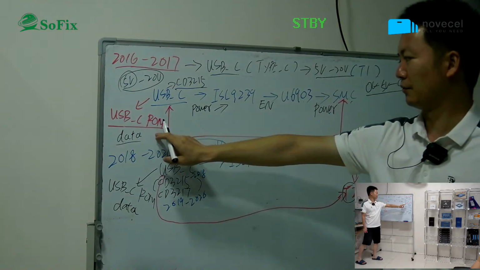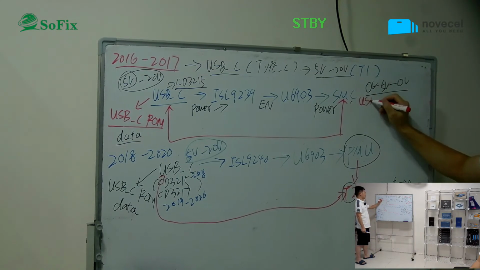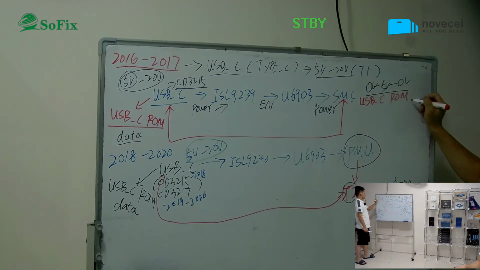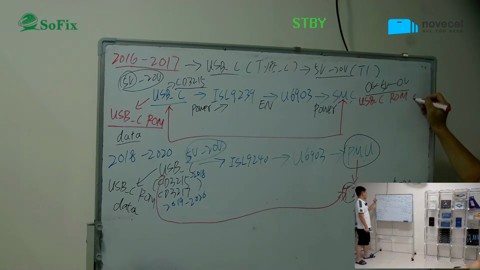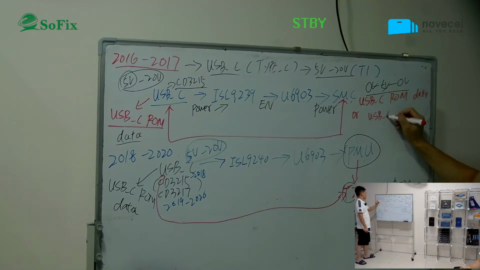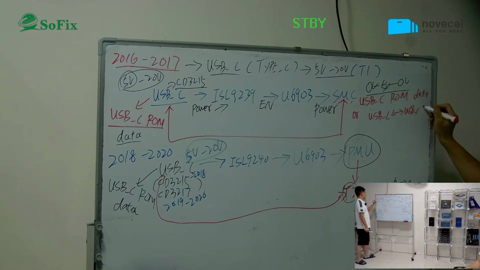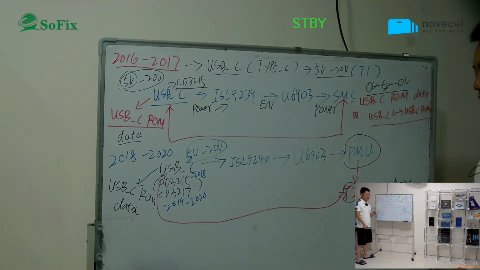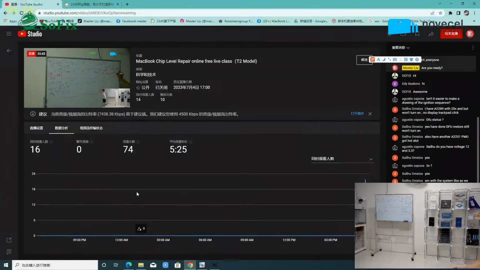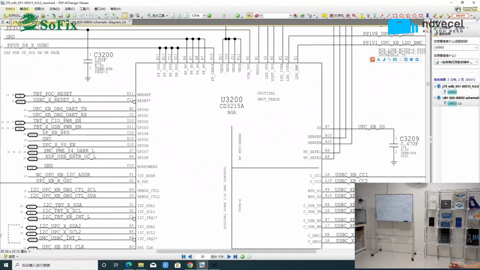When the USB-C ROM data, okay, I write down this one. USB-C ROM, or this one, the data. Okay, USB-C ROM data. Or the USB-C communication to the USB-C ROM disconnects. Which one? The line. Okay, you can see the schematic. Now let's go to the schematic. So it's like 0 to 5 to 0, like jumping. You mean the voltage is like jumping, right? Jumping. So this is probably the problem with the USB-C ROM.